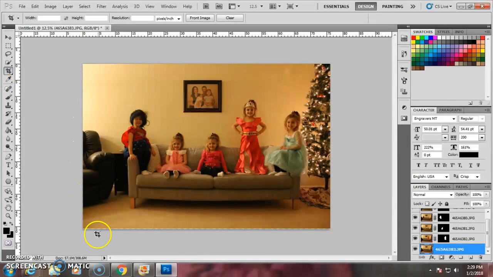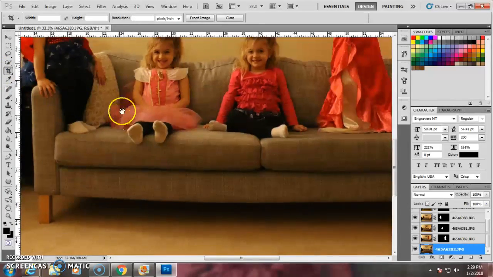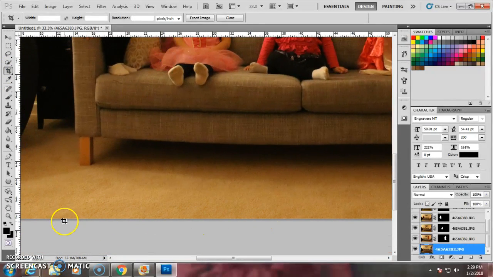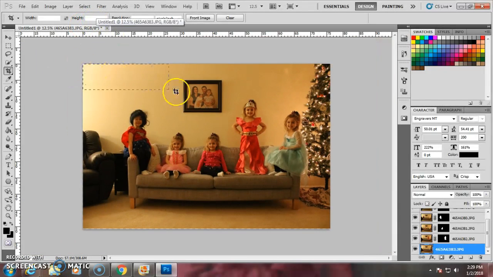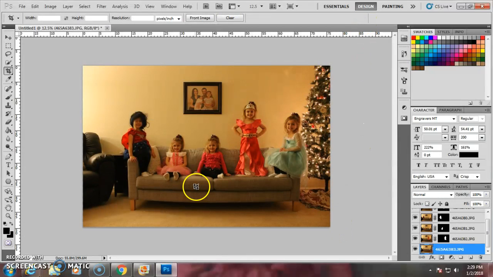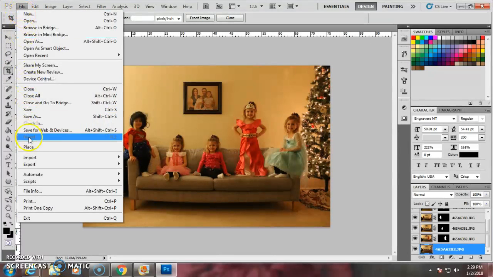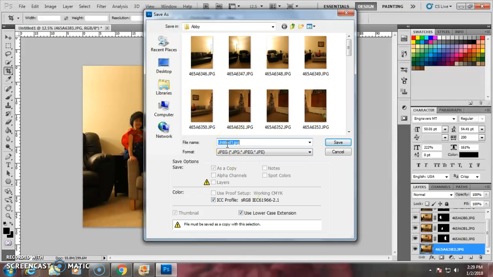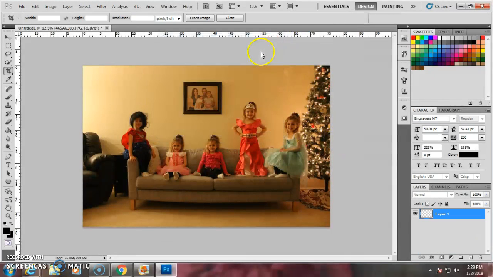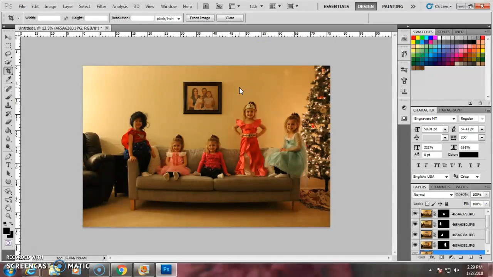If you see any of the little white and gray boxes towards the bottom of your frame, like I have a little strip on the bottom there, you can crop this out and just get rid of that little section by using your crop tool and just taking off a little bit from the bottom. And then you would need to save this final picture, so you go to File, Save As. Remember to change the format from a Photoshop file to a JPEG, and then name it Multiplicity 1. Save it. Click OK, and then you would repeat the process for your second multiplicity picture.